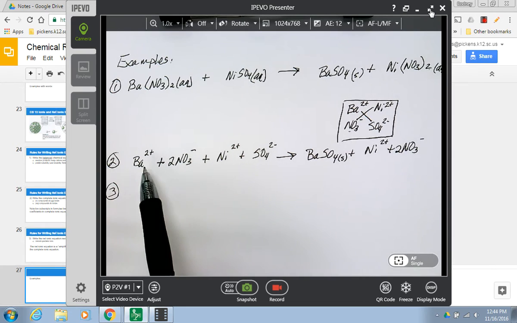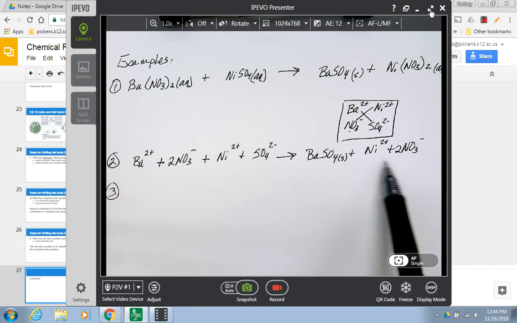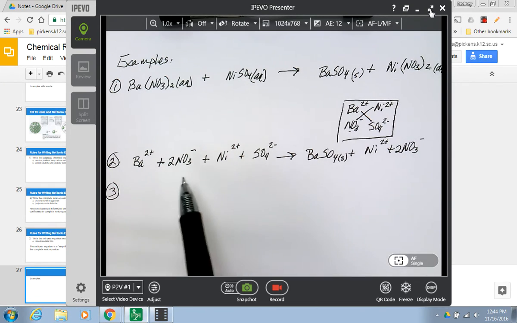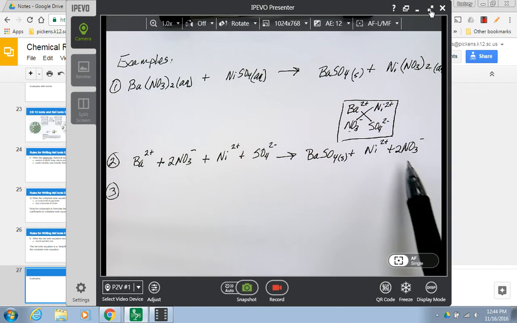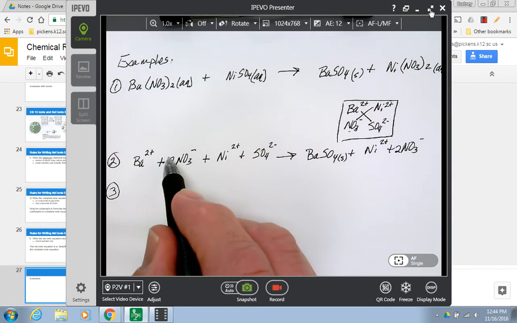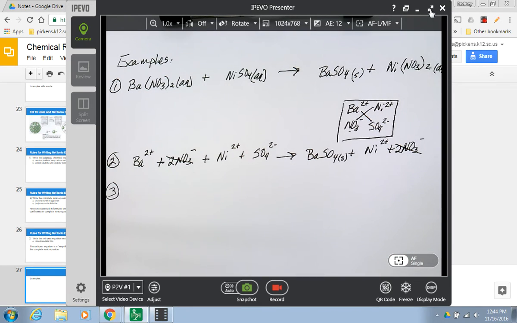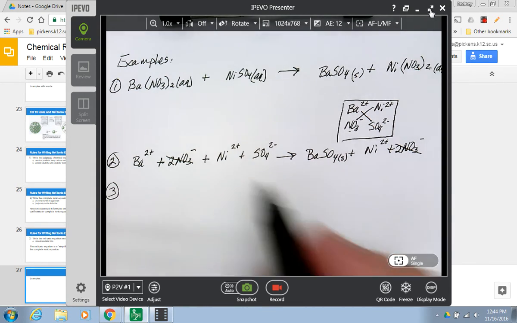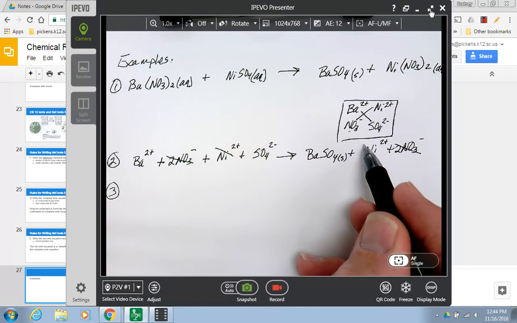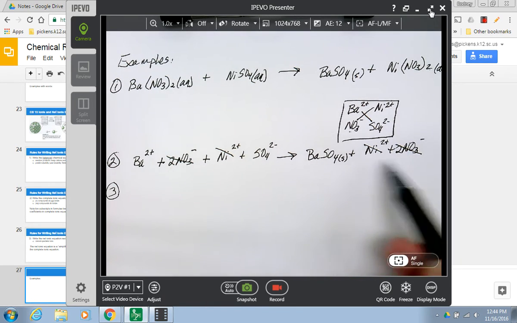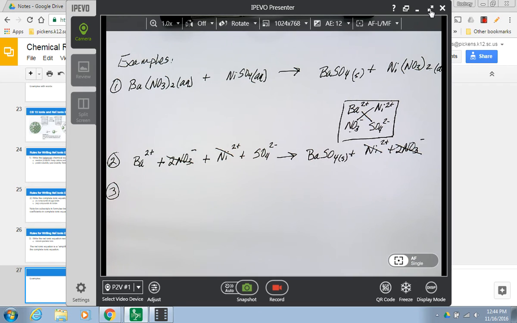So I look here, I have a barium 2 plus, but I don't have a barium 2 plus on the right side. I have 2 NO3 and I have 2 NO3. So these, we're just going to run a line through them. We don't scratch them out or anything, and just cancel them out, just sort of like you cancel out when you do things in math, like factoring. So we have 2 nitrates cancel with 2 nitrates. We have a nickel 2 and a nickel 2, so we're going to cancel those out. And then we have a sulfate, and notice that there's nothing for it to cancel out on the right-hand side.